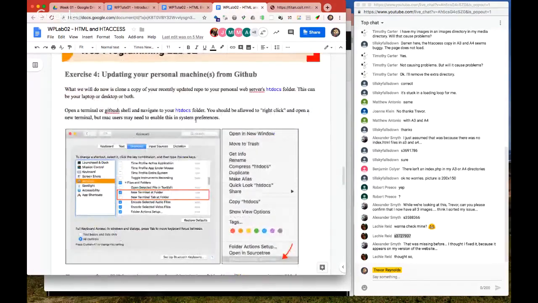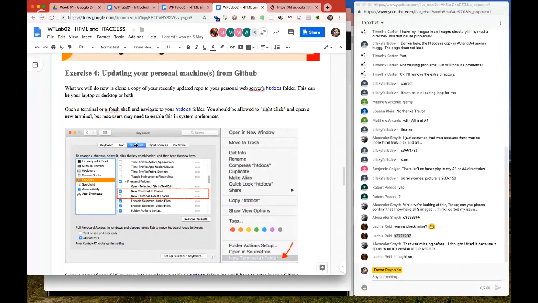Now I've got a quick tip for Mac users. I think Windows users and Linux users have this option built in, but for some reason, Apple have decided to protect people from themselves.